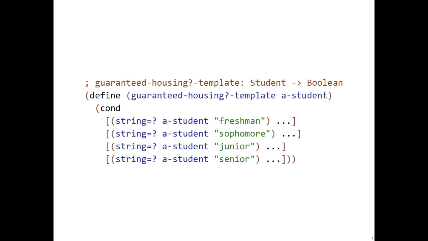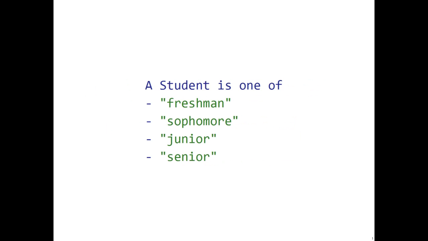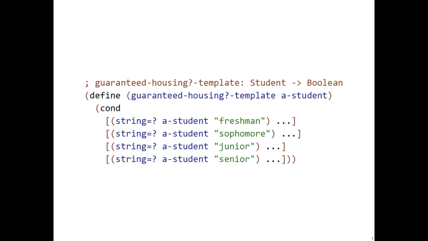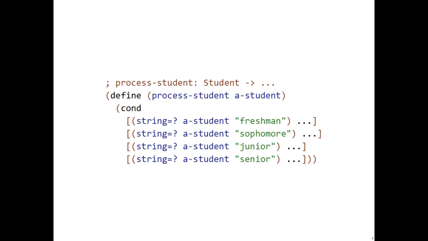As you can see, the template follows the data definition almost exactly. There are 4 possible strings for a student, so we use a cond to determine which of the 4 strings the given student is. If we write another function that takes in a student, we will again have to check the student against the 4 possibilities of what it may be. Thus, the template for an enumeration is based on the data, not the function we are writing. We can write it abstractly as so.